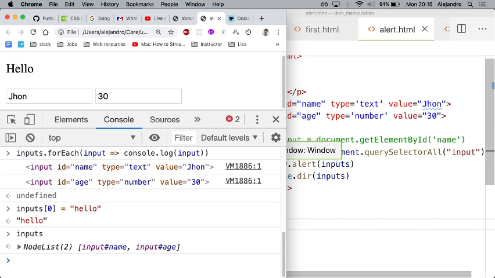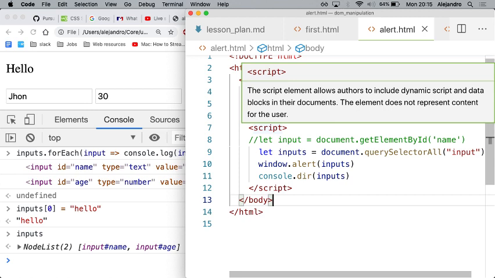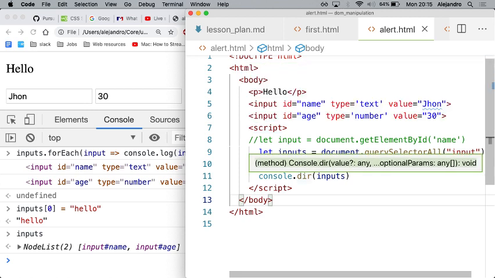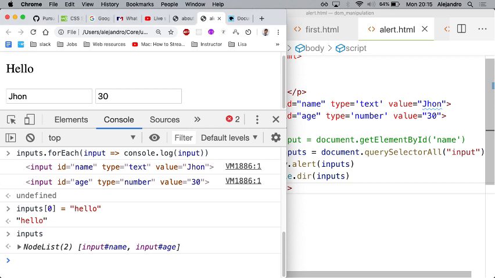Cameron? It's a random question. That value that we're going to look at? Oh, so we tried that value in the inputs list. We saw that inputs has a length property, but it doesn't have a value property. But what if I want to console.log the values? I'm grabbing all the inputs with querySelectorAll. What if I want to console.log the values that every one of them has?